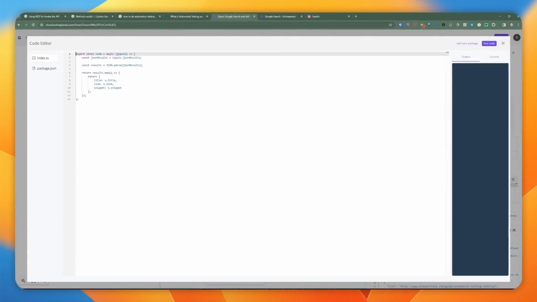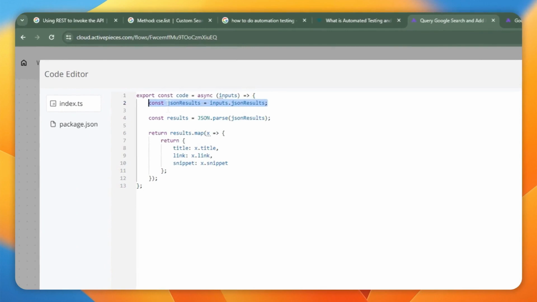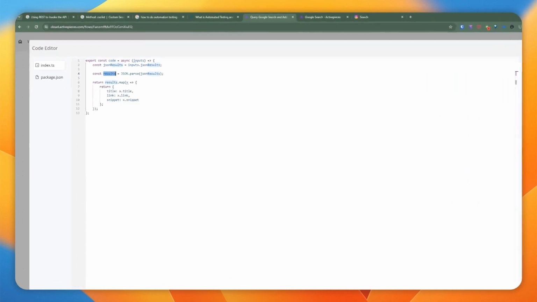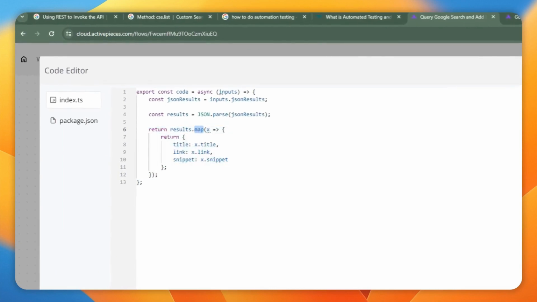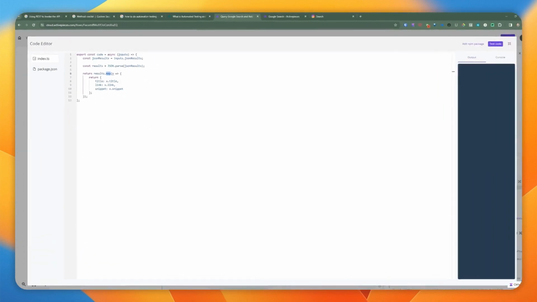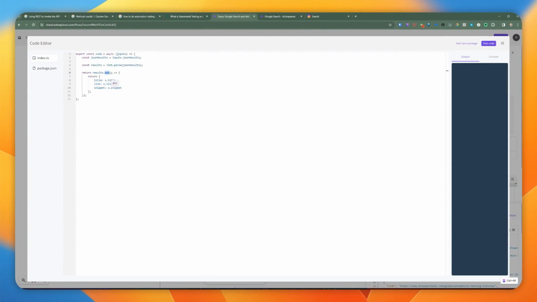We're going to make it full screen here so you can see what's happening. I don't have a dependency in this particular code. As you can see, we're going to accept the JSON results that we grabbed from the inputs, and we're going to parse that string and turn it into an actual JSON object. So once we get the JavaScript array here, we're just going to do a map and only extract a few pieces of information, because we don't want everything that's coming back from the body of the string that we received from Google.